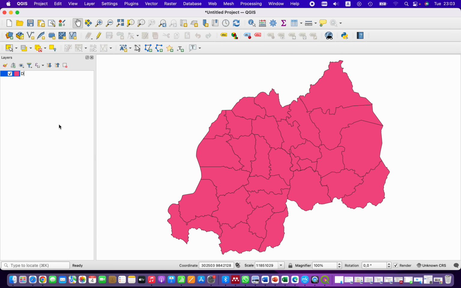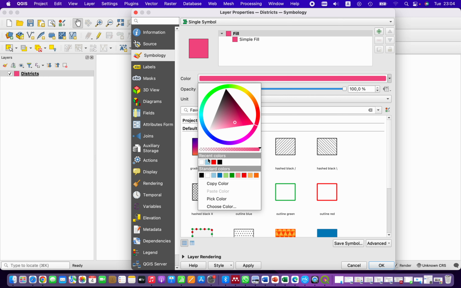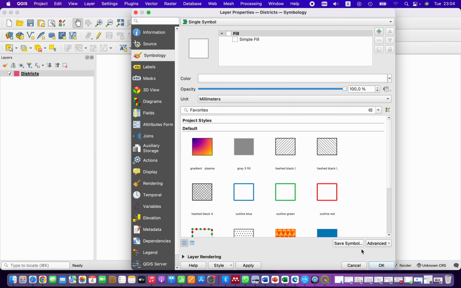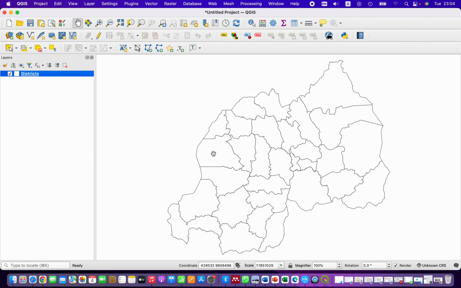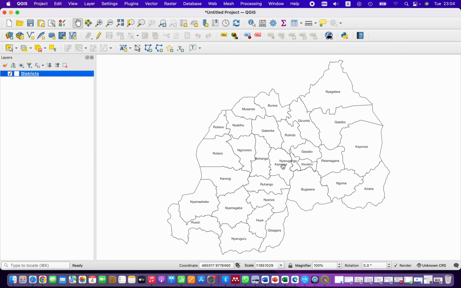Then I put district. Then the color, I can change the color. Then I can show labels, so that the different labels are coming.